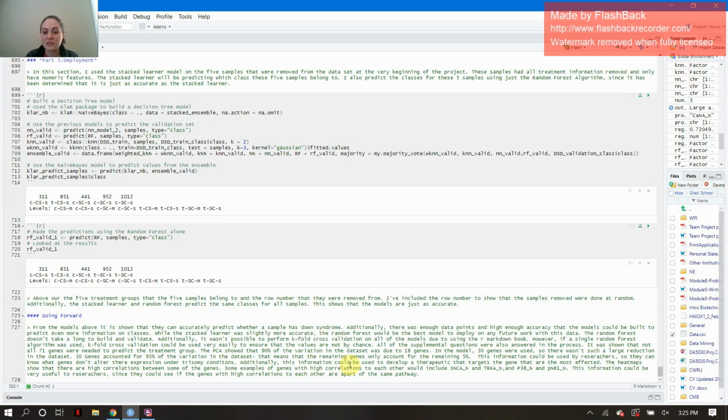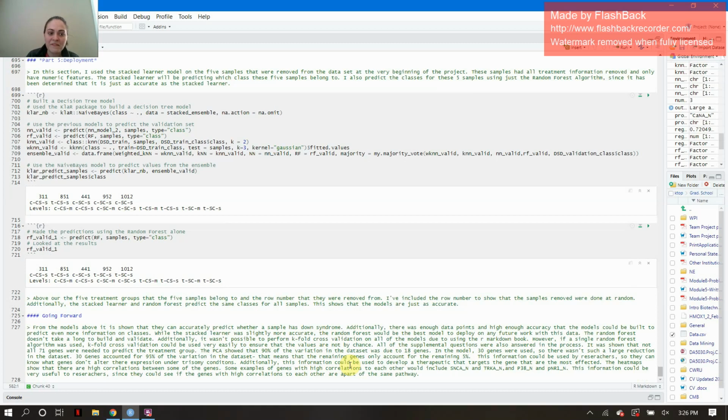Additionally, from a business perspective, it's not advantageous to build a stacked learner or an ensemble. They take a lot of time because you have to validate every algorithm going in. You have to get the best possible version. You have to essentially massage the data to even run through it accurately and print out accurate results. You have to do that for an ensemble and a stacked learner. And if they're putting out accuracy values and sensitivity and specificity values just like a random forest, it's just easier and a better use of time to build a random forest.